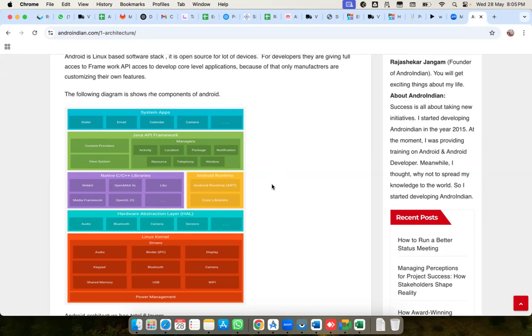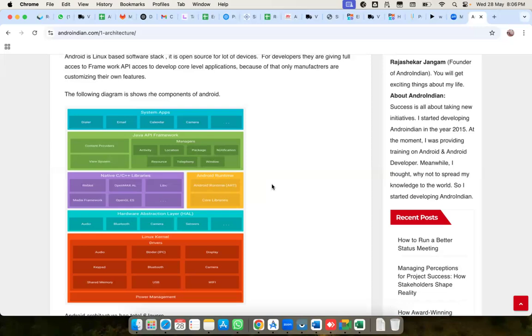Right. Now we will concentrate on the components one by one. The diagram that it is showing here is the architecture. The first layer is the system apps. The system apps are not fixed, and that component will change, because whatever apps I install on my phone, we call them system apps. Maybe I install 20, you install 10, someone installs 5. That depends on users, so there is no need to discuss much on that.